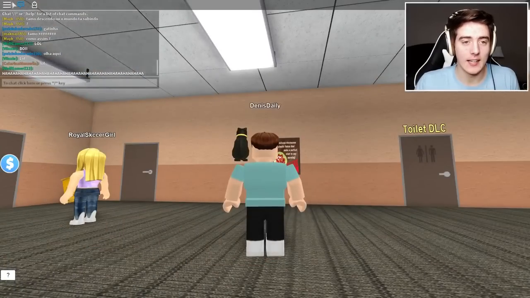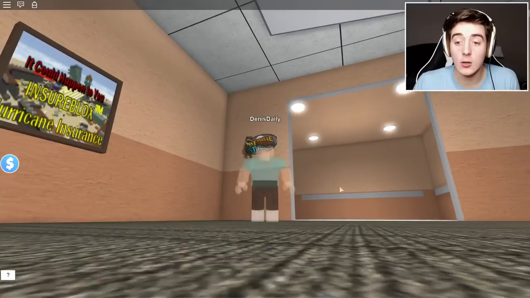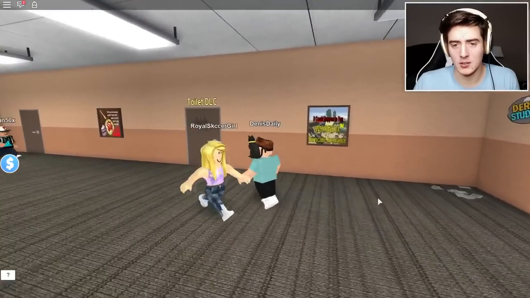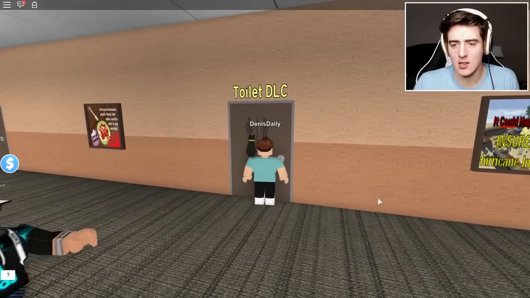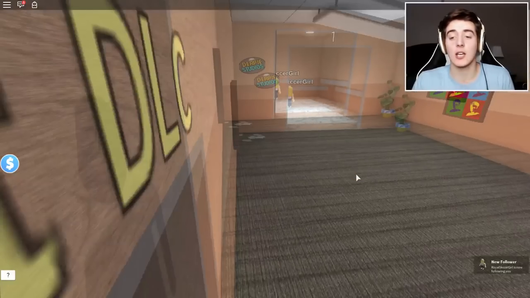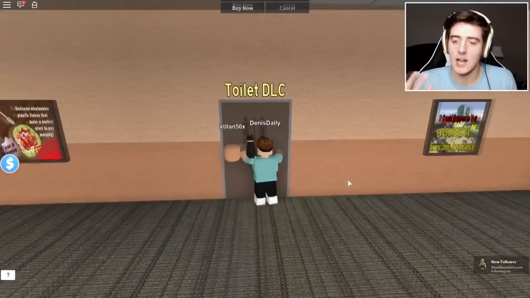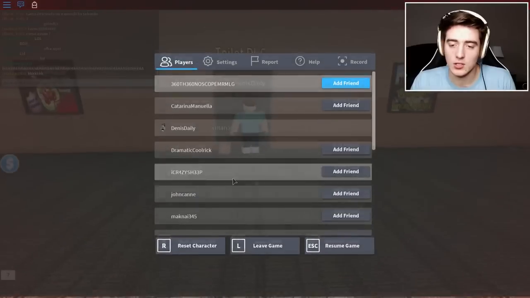You can't. Okay, let's just go into the elevator. By Derpy Studios. Am I allowed to? There's toilet DLC. There's downloadable content. Oh, for 15 Robux. Okay, you know what? We will do that once I can leave the... I'm stuck in place. It is forcing me to... And I'm dead now.